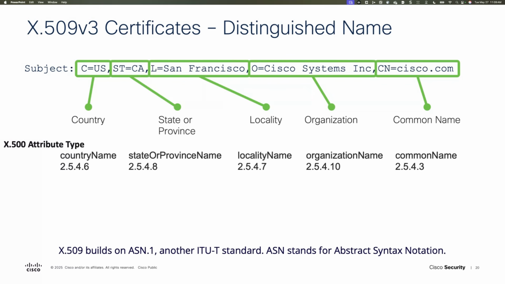Now, X509 builds on the ASN.1. We talked about the ASN.1 in the little certificate agenda, and that's the abstract syntax notation. That's what we're using to be able to define what we're defining. If you see underneath the attribute types, we have the object IDs for all these attributes. And object ID 2.5 is directory services, right? So we're in the directory services ASN to provide a certificate. Again, it harkens back to the phone book that we were trying to build.